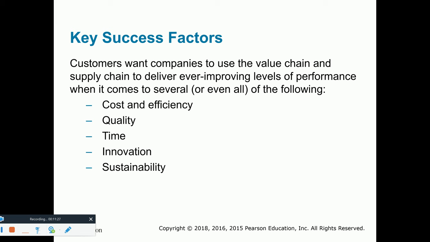What are the key success factors in a company when using a value chain and supply chain? Number one is cost and efficiency. In cost accounting, we're going to spend a lot of time on costs and being efficient. Number two is quality — we want a quality control system. Number three is time — we don't want customers to wait long for products. You've heard of JIT, just-in-time inventory, where we order inventory just in time to get it to customers timely so we don't incur large costs storing a big warehouse full of raw materials.